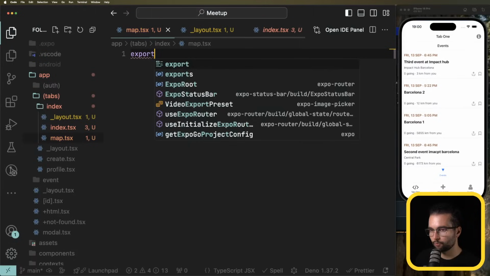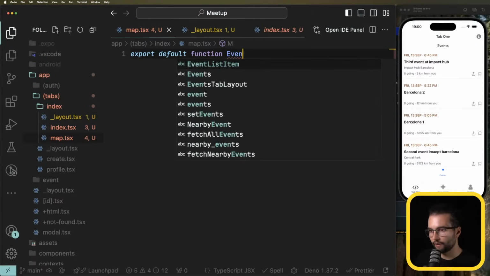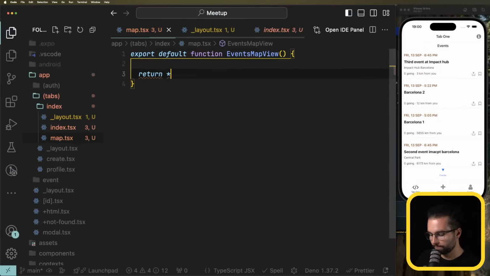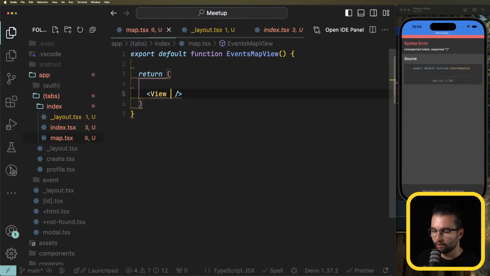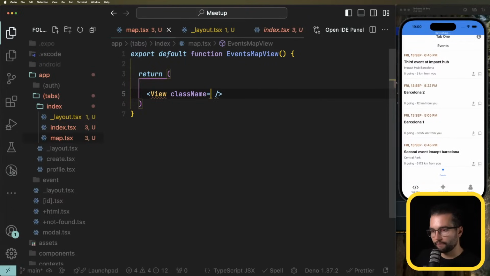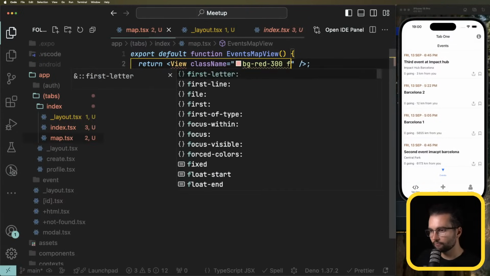So let's do export default function events map view, and let's return a view with class name bg red flex1.